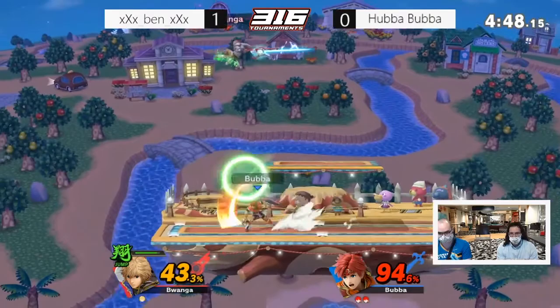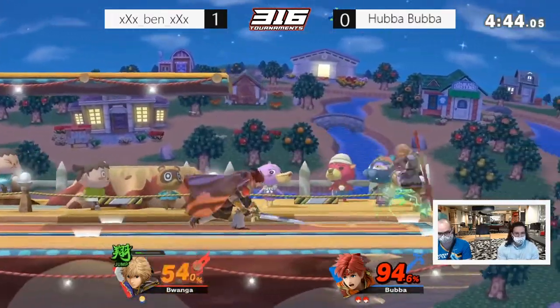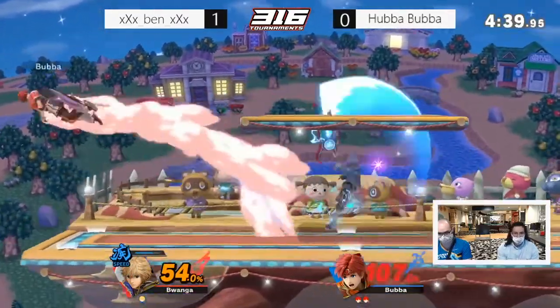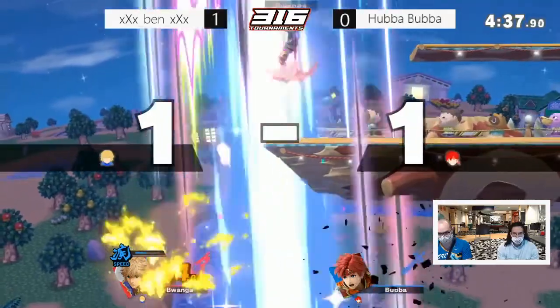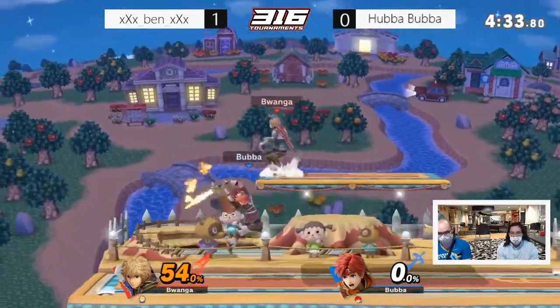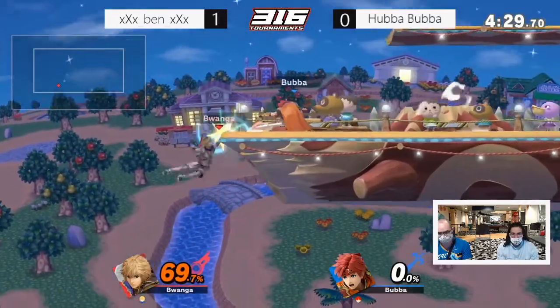A little bit late with that down air attempt, and the get up attack is going to get Bubba out of dodge. Yeah. You can tell Ben is just walking back to center stage. Ben is not interested in overextending in the least. He's interested in controlling that area underneath the Smash Bros. Platform.